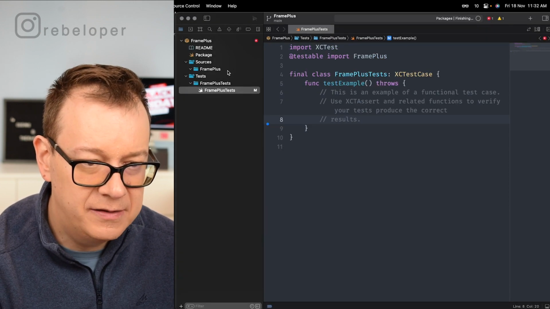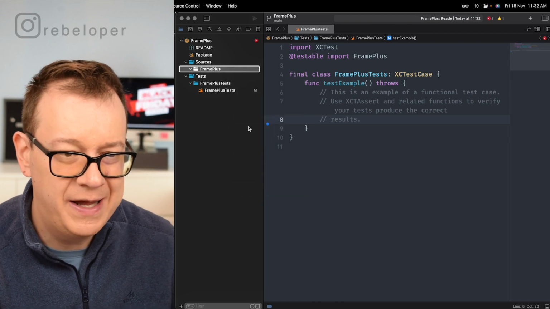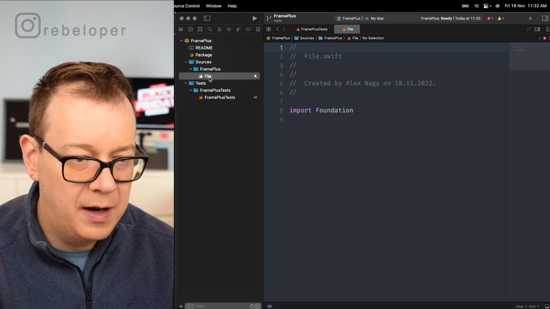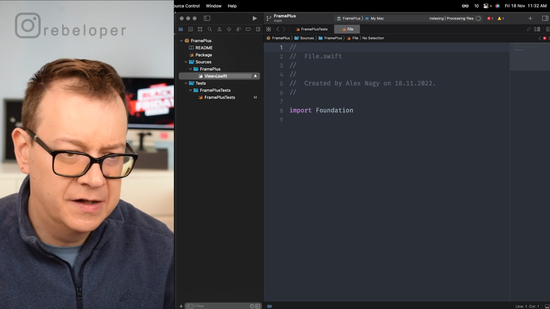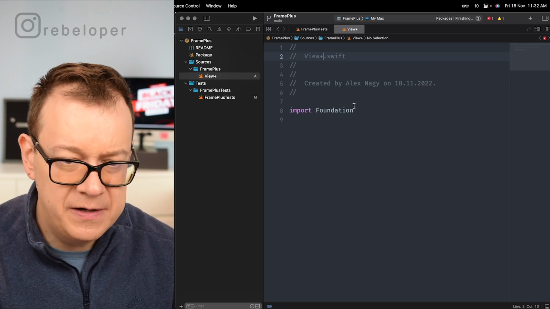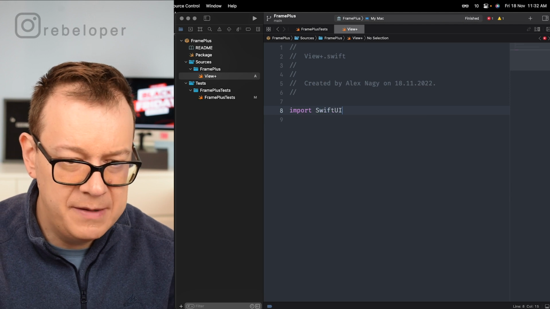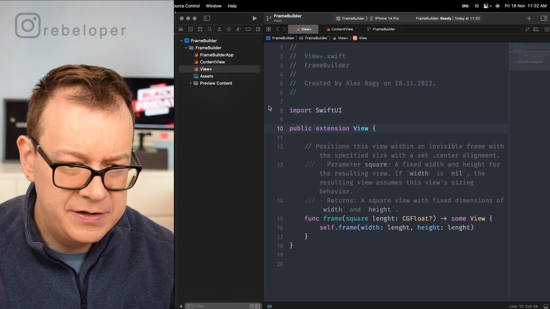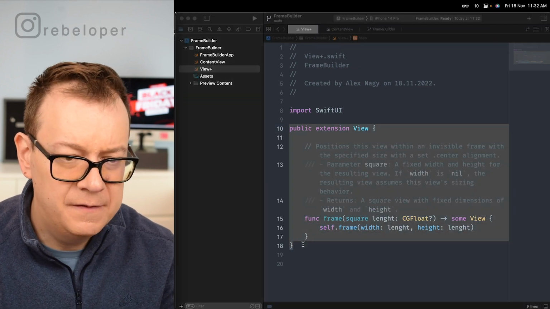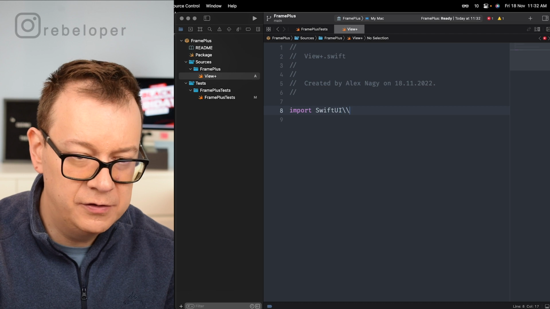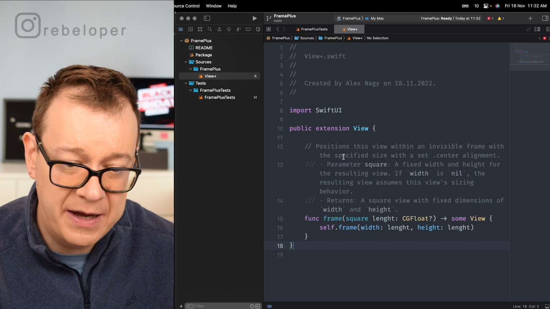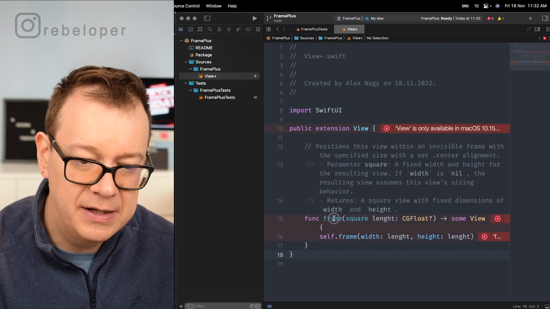And then let's create a new file. We do need a file. That's why we have that error. A Swift file. Again, it will be ViewPlus because it's an extension on the view. Let's have this ViewPlus right over here. Let's have SwiftUI imported. And what I'm going to do is just grab this public extension. And for now, I'm not going to go into why you have to have this as public. I already have tutorials on creating a Swift package. So this has to be public so you can access frame.